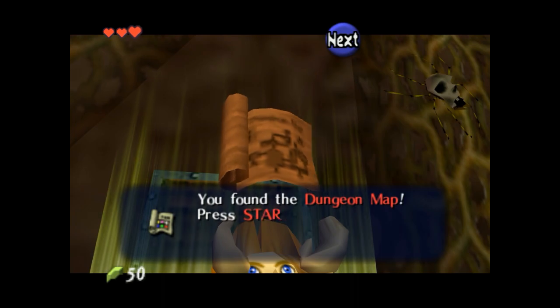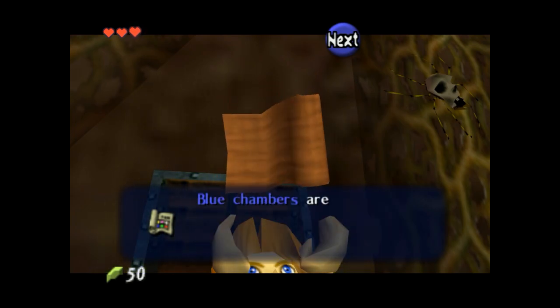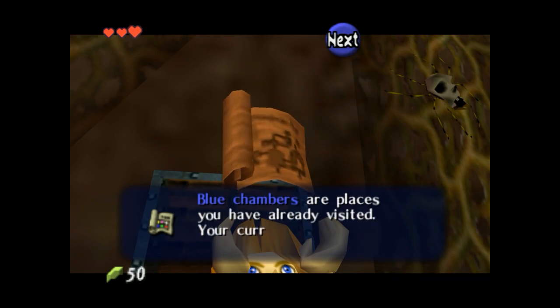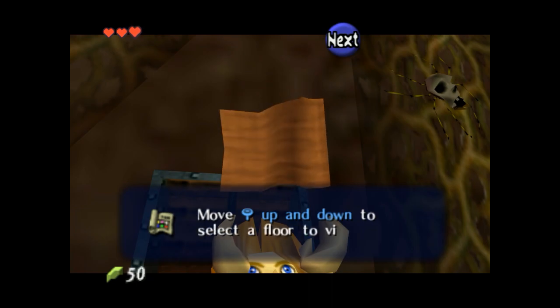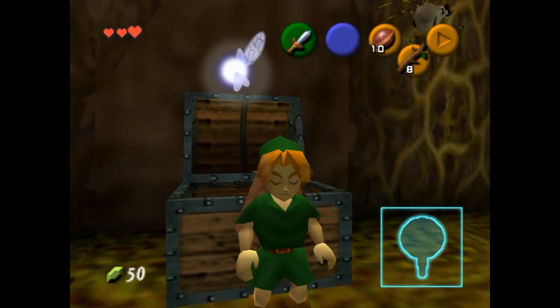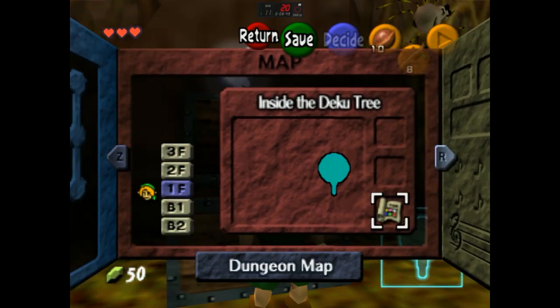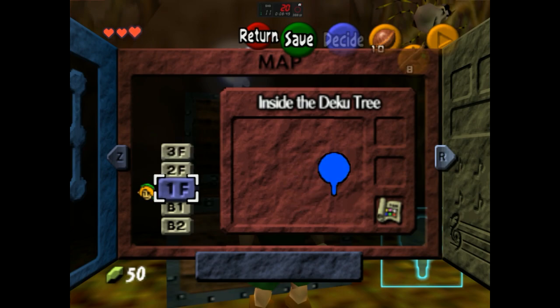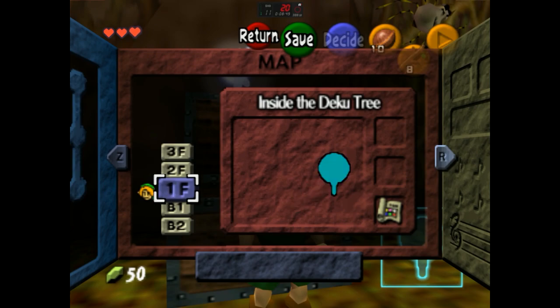And we get the dungeon map right away. Awesome. Map subscreen. Blue chambers are places you have already visited. Your current location is the flashing room. Okay, and we can change floors. That's awesome. Let's go ahead and check that real fast. Yeah, in a dungeon, our map screen is actually the dungeon map, instead of the world map. And it has 5 floors. Not terribly big floors, but basement 1 is pretty big, I guess. And there we go. We are inside the Deku Tree.